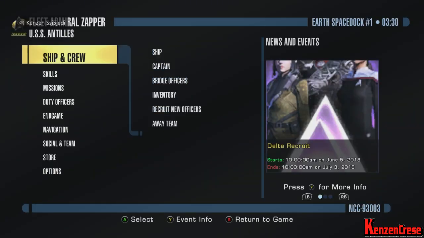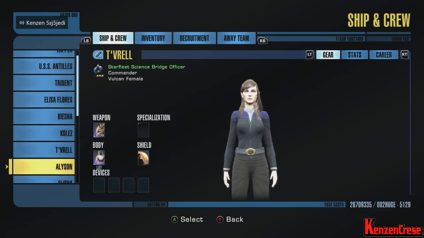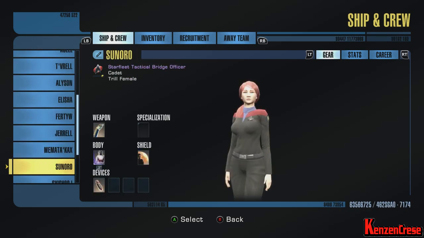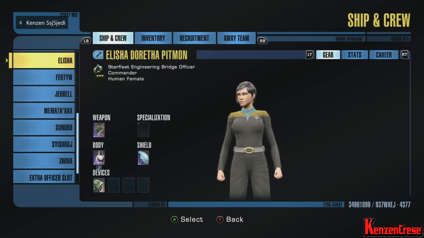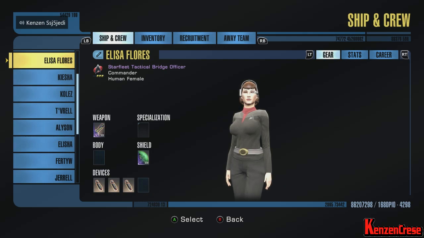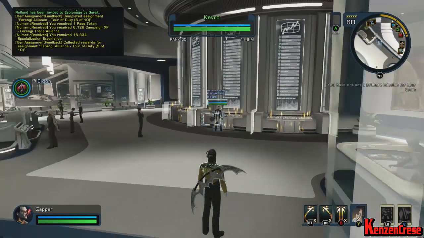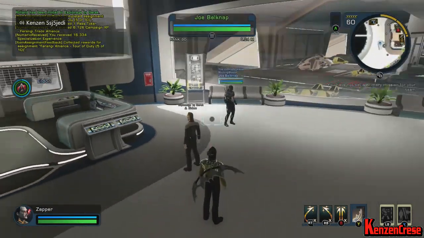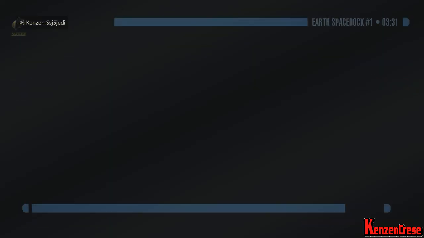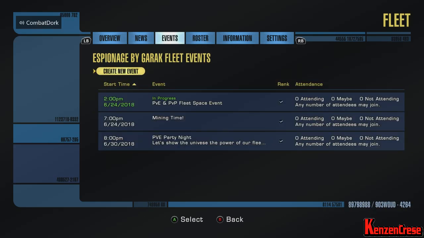I gotta see what kind of bridge officers I have again. Two, three, four, five. Holy crap, I have five tactical officers. One, two, three, four, five. Five engineering officers. Yes, I am the leader, and Jared is the co-leader. I might have to switch over to the actual fleet leader character, because I think we are... Let me see what we can do.